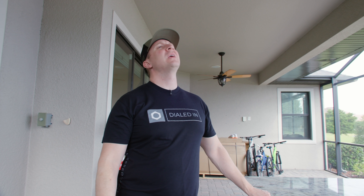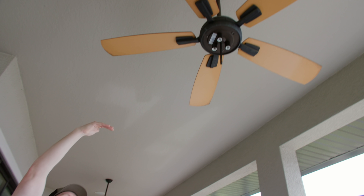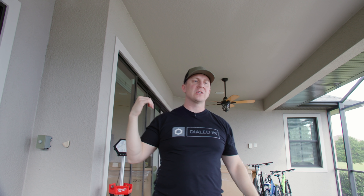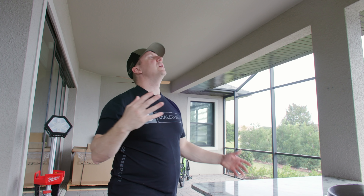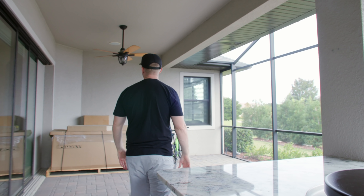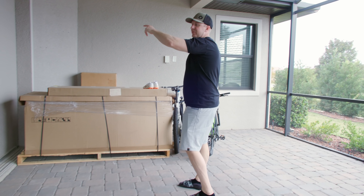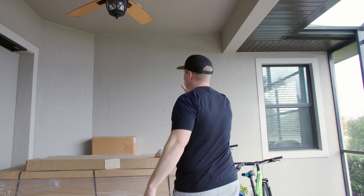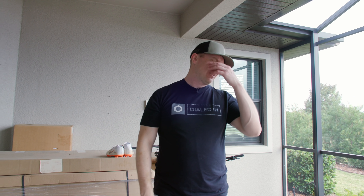Big Ass Fans is the only company that makes a decent ceiling fan — everything else is absolute garbage. I'm going to move the fan closer to the ceiling and swap the outdoor speakers for Dynaudio C80 Studio series, same as indoors. It's on Zone 2 of the NAD. I'm going to do 12 recessed fixtures at 3,500K from DMF Lighting. I'll put the Sony 65-inch TV I currently have in the soon-to-be office out here, with a seating area. It's a money pit but I'll get most of it back when I sell.